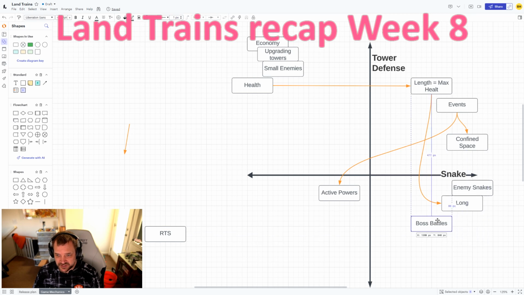Boss battles, I think, are important for good snake gameplay, but are not as important on the tower defense aspect. But boss battles kind of are turning into having an RTS aspect to them, and tower defense is effectively an abstracted simplification of RTS games.